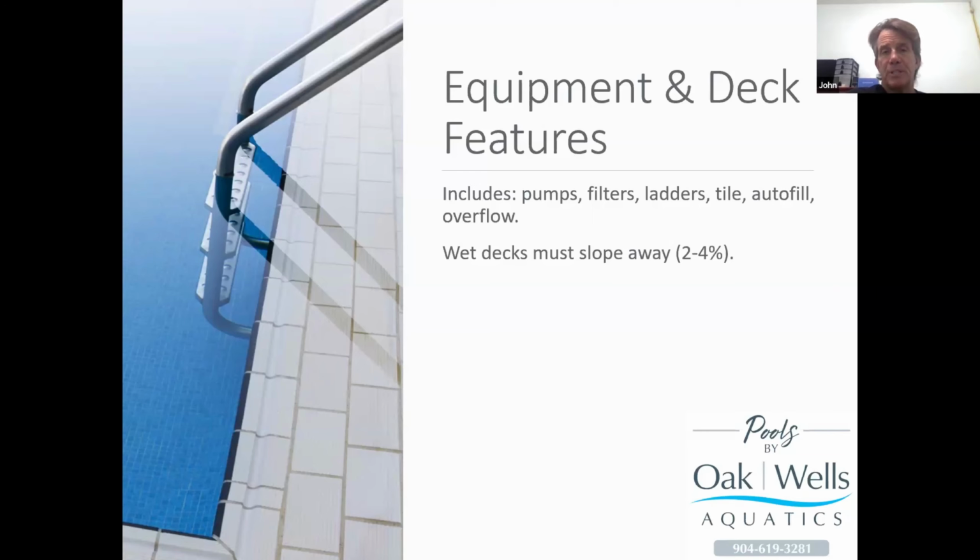Moving to filters, we typically have 3 types of filters that we use in the commercial swimming pool industry. The first one is the one that you see on many residential pools, which is just a cartridge filter or a series of cartridge filters. This is a canister with pleated fabric inside of it that the water is either pushed through or pulled through, and it removes debris from the water. That filter is pretty simple to clean. You turn the pumps off, open the canister, take the cartridge out, spray it down with a garden hose, and replace it about once a year.